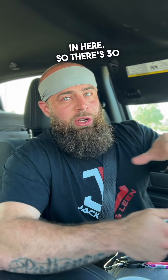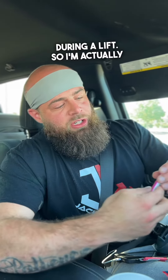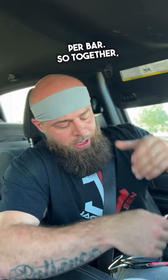There are also some carbs in here — 30 grams of quick-acting carbs. But on top of that, I want to make sure I hit my personal goal of closer to 60 grams of carbs during a lift. So I'm going to add in some of these quick-acting fruit bars, which are 15 grams of carbs per bar. Together, that's 60 grams of carbs and gets me to my goal.